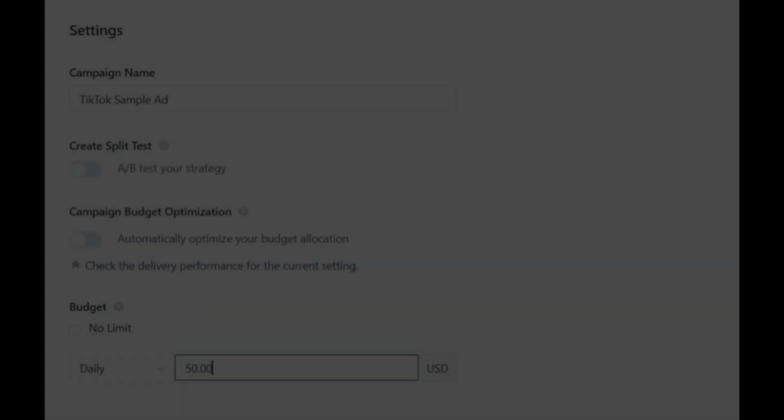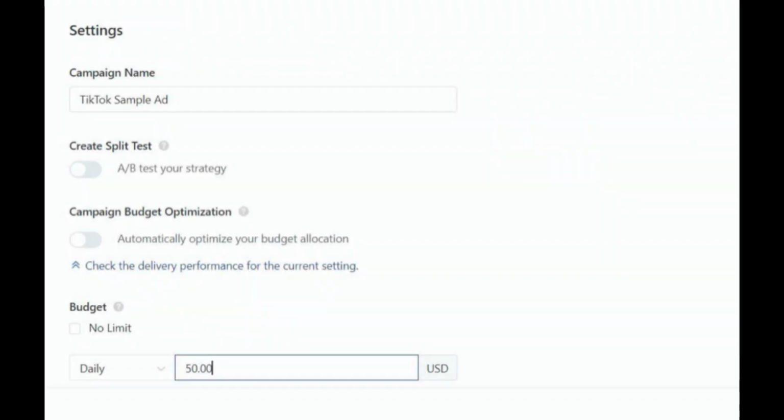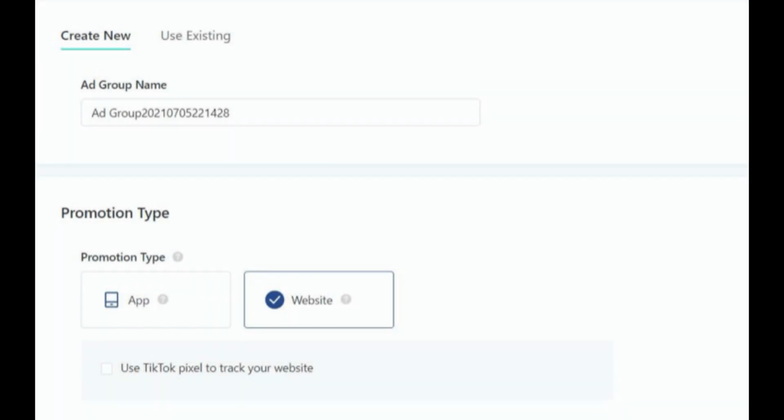TikTok knows your region from the IP address, your SIM card, GPS location, and Google Play. Instead of downloading the TikTok app from the Google Play, download the installation file, which is APK, to change your region on TikTok.